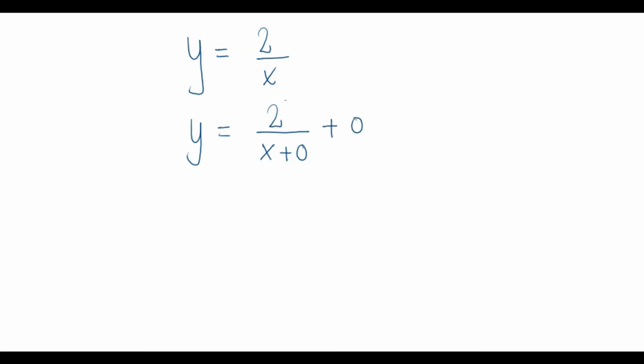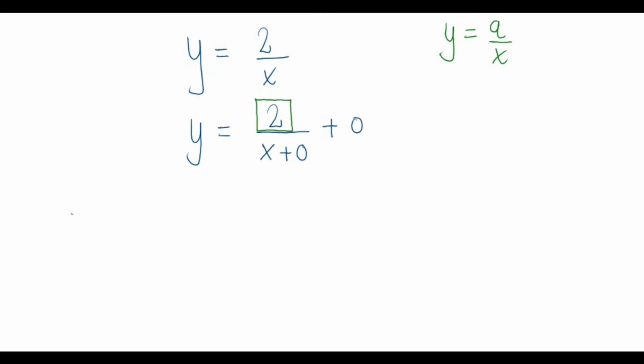So let's look at the most basic type of hyperbolic function that you can be given. For example, if they give you a hyperbolic function in the form y equals 2 over x, the first thing you need to remember, guys, is that this is the same as saying y equals 2 over x plus 0, plus 0. Let's start with the first point: in y equals a over x, our 2 is our a.